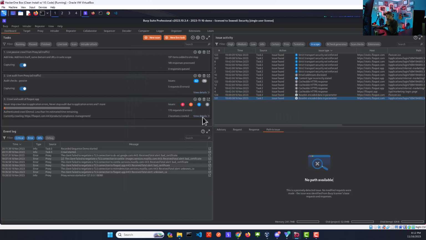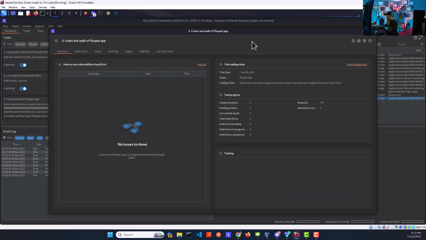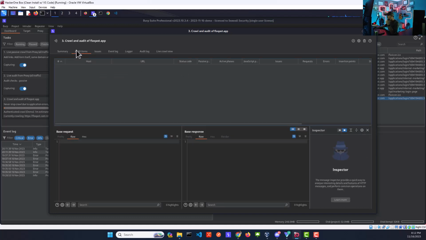You can also see more details if you come in here and, oh, they have updated this too. Look how nice this is. This is very cool. This looks like a new dashboard they've had where you can actually see the most serious vulnerabilities. We'll check this when it comes back and when it's actually done some more scanning. Very cool.